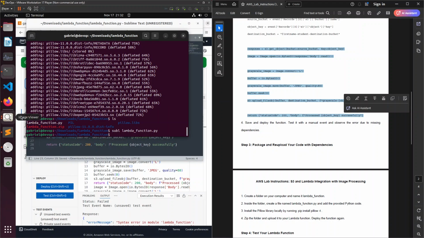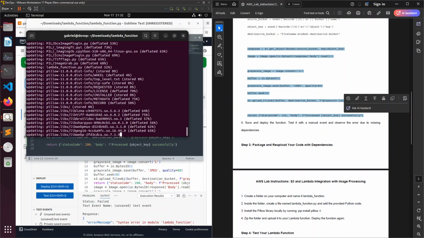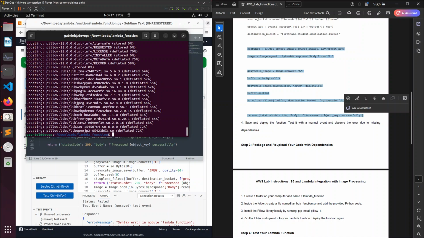And what I'm going to do now, if you look here in my packages, I already have the pillow folder here, but I'll just recreate it again. So I'm going to create a zip file that's going to have all my packages in one place, all right? And I actually did skip a step here. In order to get to this point, I had to go ahead and install pip and Pillow.